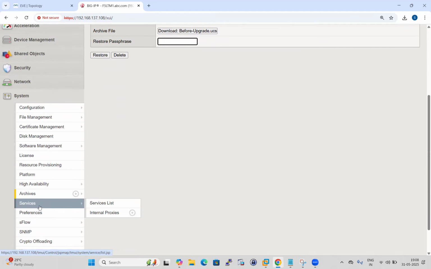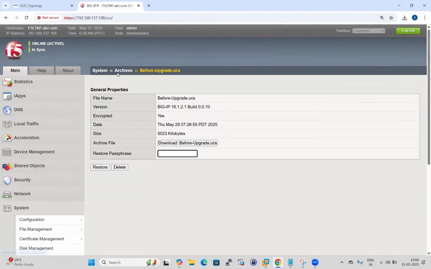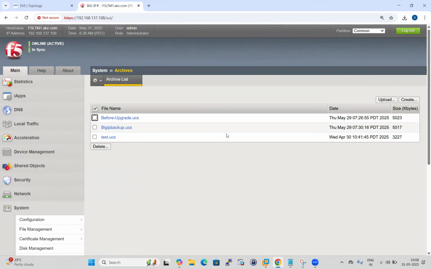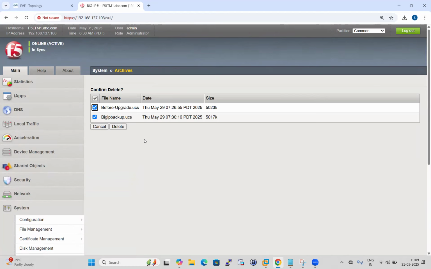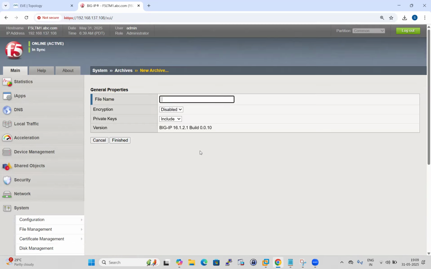So what I'm doing, I'm just going to take a fresh backup, guys. It will be helpful because I'm not recalling the password at the moment. So let me delete it. I can delete both. Yeah, so both have been deleted. So let me create a new backup, guys, so that we will remember the password. I'm just creating it for that purpose, guys.